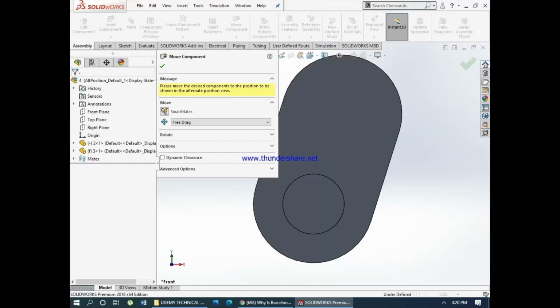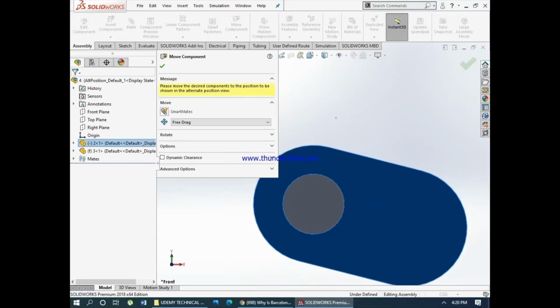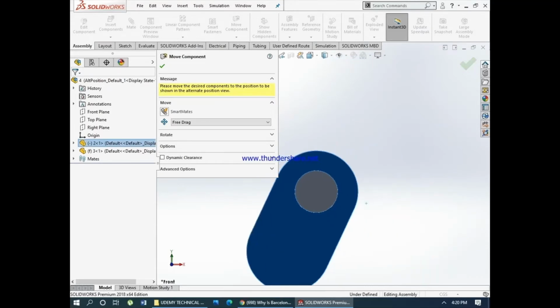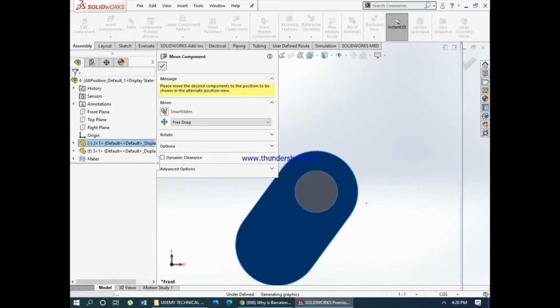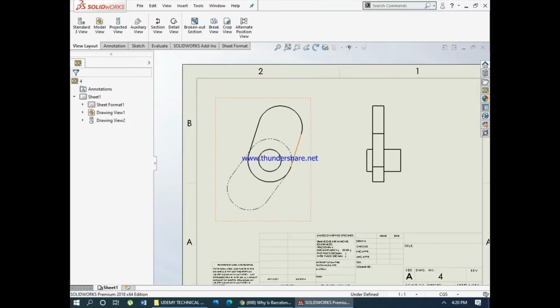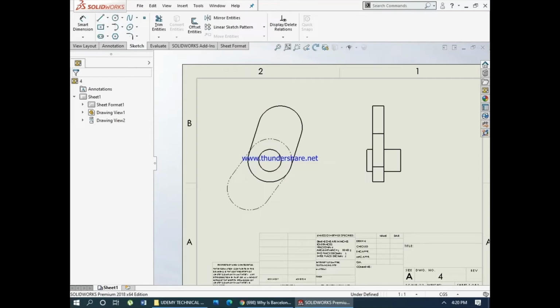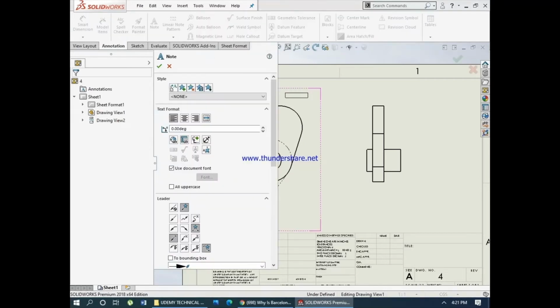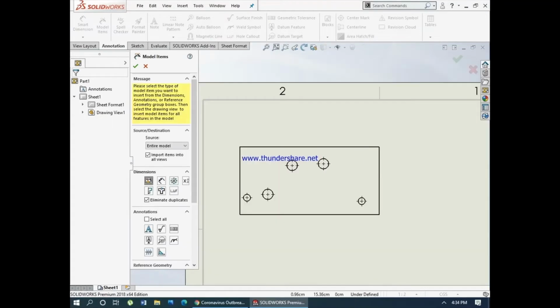Okay, dragging that option, you can see it is giving an alternate position. As you can see, a dotted line is there. The dotted line indicates the alternate position. The solid line is the first position and the dotted line is the second position. Okay, in this way you can create alternate positions for a body to show the mechanism. So this is a very handy option if you want to show the mechanism of model items.